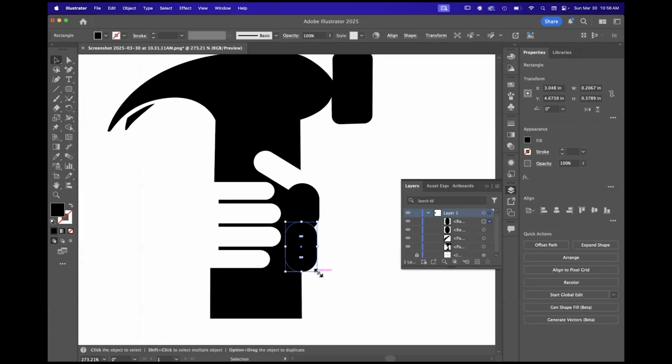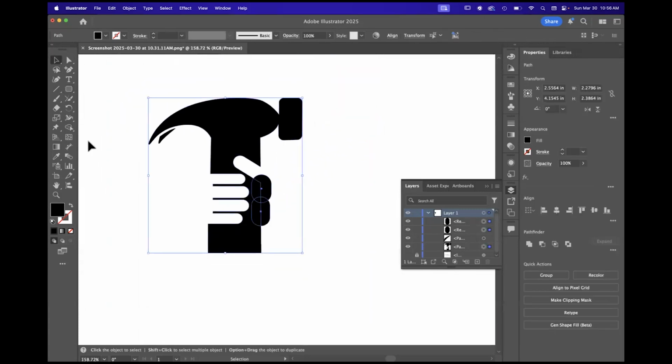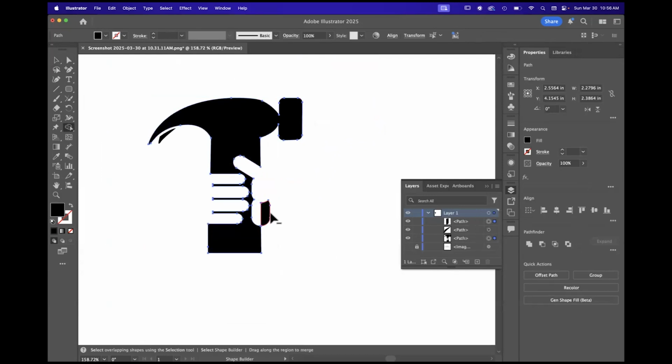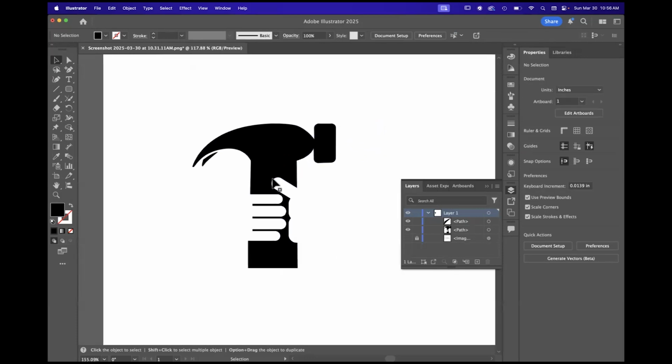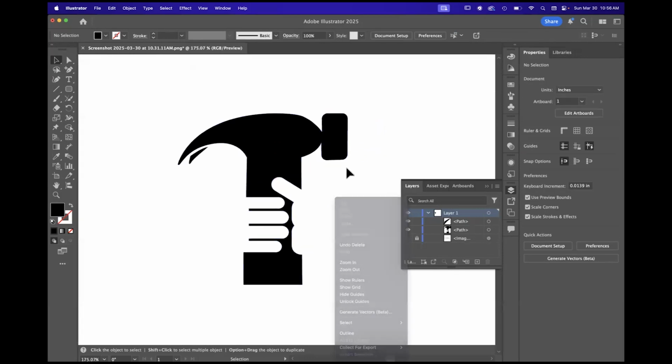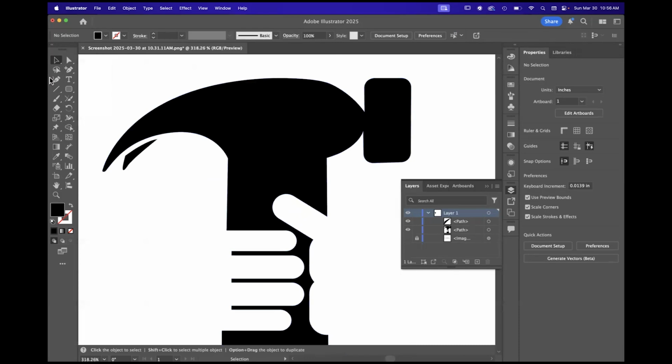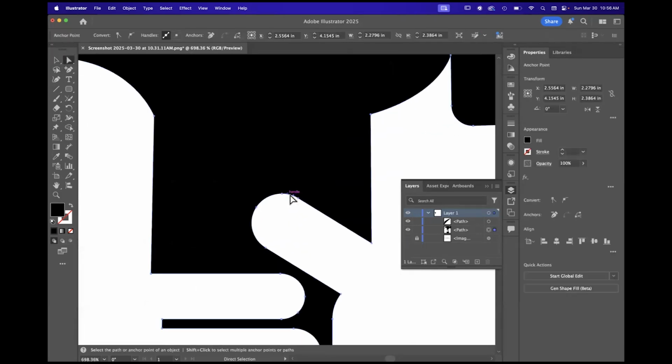So again, a lot of this is going to be experimenting to see what looks best, what sells the idea you're trying to sell. There you go. Ooh, I kind of like that. It's like a very simplistic palm and little thumb. I think I need to make the thumb a little smaller, a little thick. Let's see if I shrink it.